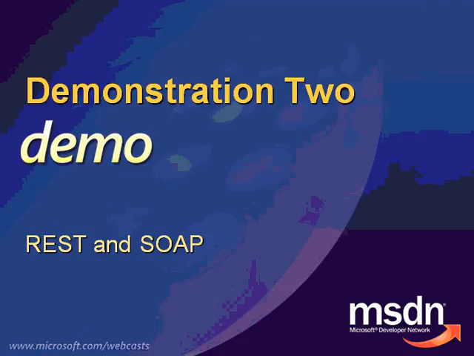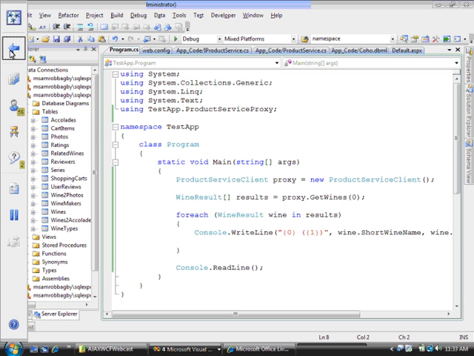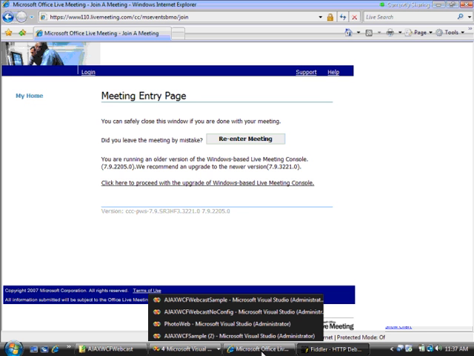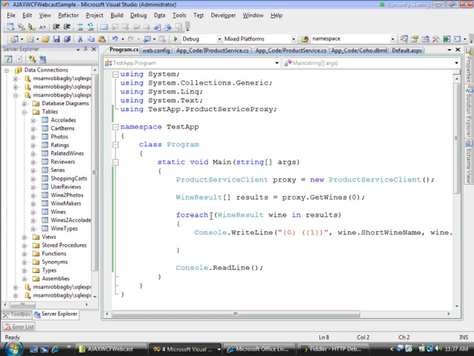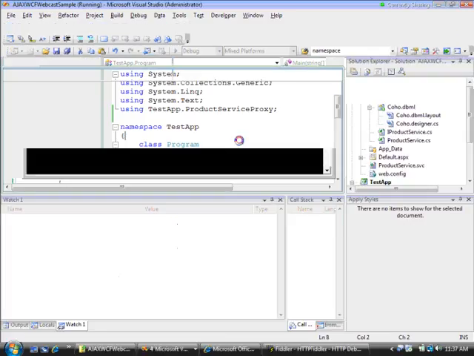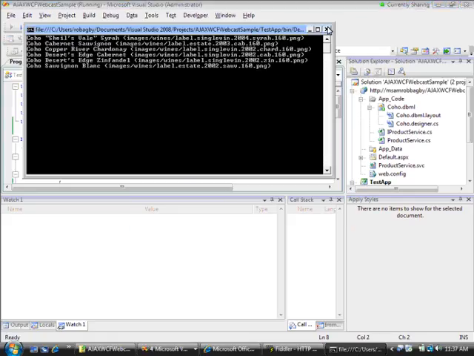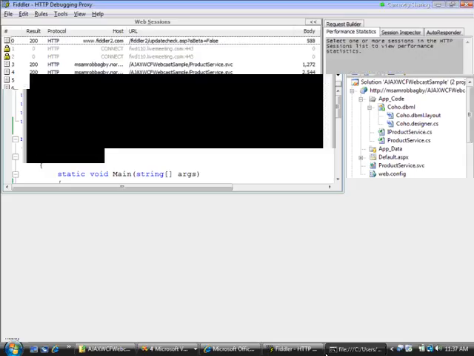So I'm going to just jump in and show you a pretty simple example of REST and SOAP. What we're going to do is I'm just going to open up something called Fiddler. And Fiddler essentially just attaches itself to WinINet as a proxy and allows me to look at both the request as well as the response. And so we're just going to go ahead and take a look at the request and response of that simple app that we built earlier. And let's go ahead and just close this out, and then we'll go back into Fiddler. And let's just take a look.